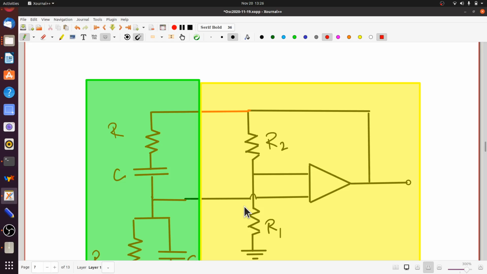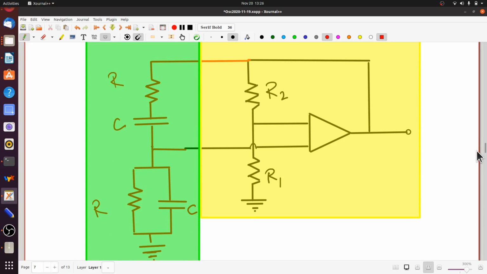Now, this circuit is called the Wien bridge oscillator, basically because if you look at this part of the circuit, the resistors R2, R1 and the lead lag network together, and just redraw it a bit, you should be able to convince yourselves that what you have is the Wien bridge, which we discussed when we talked about AC bridges, again very early on in our course. That's why this is called the Wien bridge oscillator. However, Wien had nothing to do with this particular oscillator. This was designed a lot later.